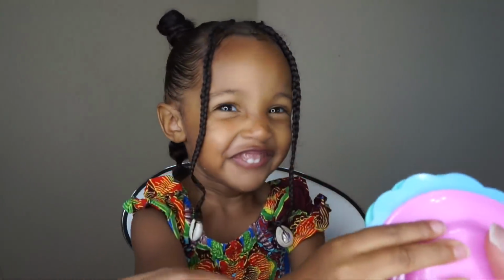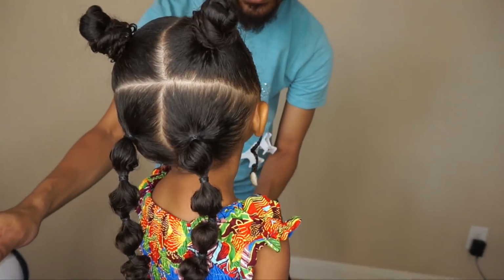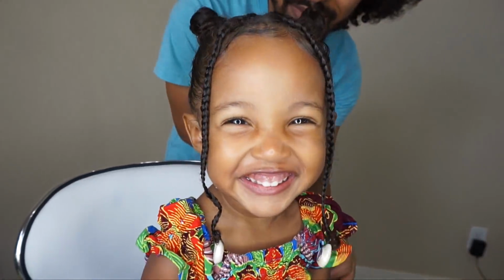So as we finish, you guys can see here is the side and the back. I think it's a really cute style for little kids. Let me know what you think in the comments down below, you guys.